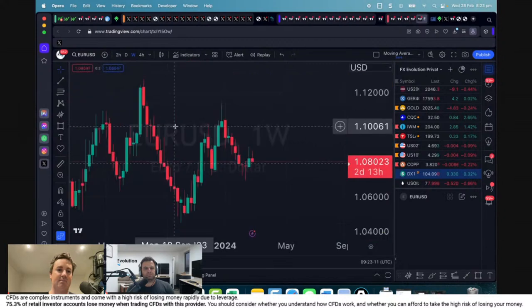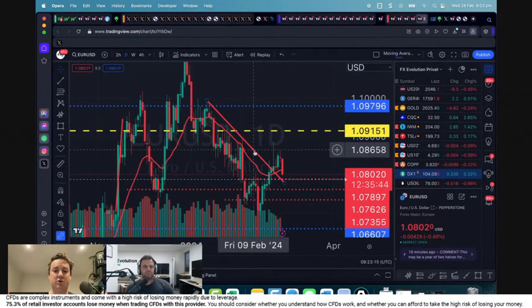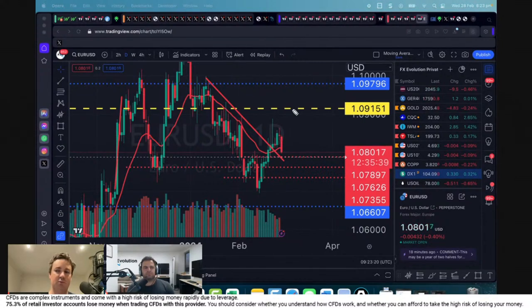On the euro daily, there was a pretty nice downward trend line we spoke about last week. Even with the morning star confirmation on the dollar, it technically hasn't closed yet so we don't know that. But this is going to be a very important point for euro traders — it came up, hit supply, made some changes, and broken through the downward trend line, which is a positive in itself. If the dollar is breaking out here, there's a lot happening in the next couple of hours and into the next day. Before core PCE, if the dollar index does breach up, it's got a long momentum move to run. But if the dollar fakes out and goes back down again, you'd be looking towards a very strong euro.